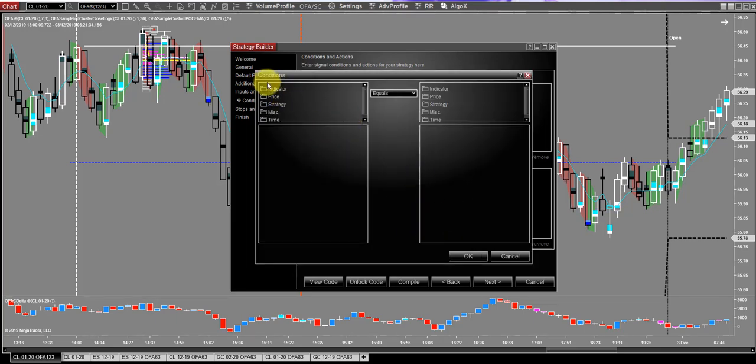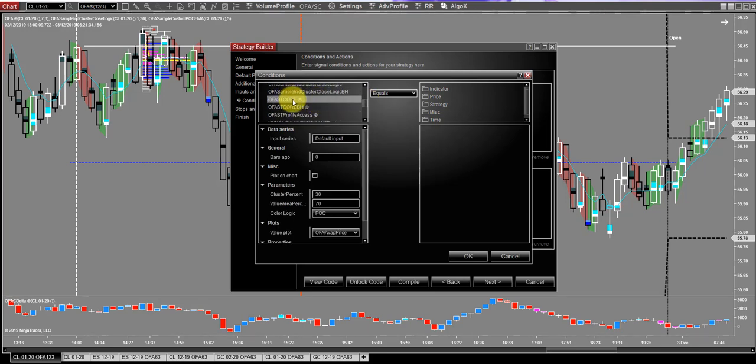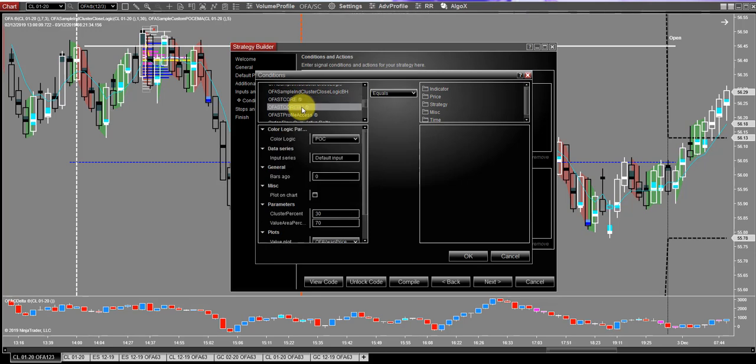What we're doing is going into the indicator section, because this is where the interface to the OFA data is. And this here, OFA SD course, this is the one you'll see with the bar strategy add-on. If you have the Bloodhound add-on, then this is the one that you will have installed, and this is the one that you will use to access the same data for working within NinjaTrader.